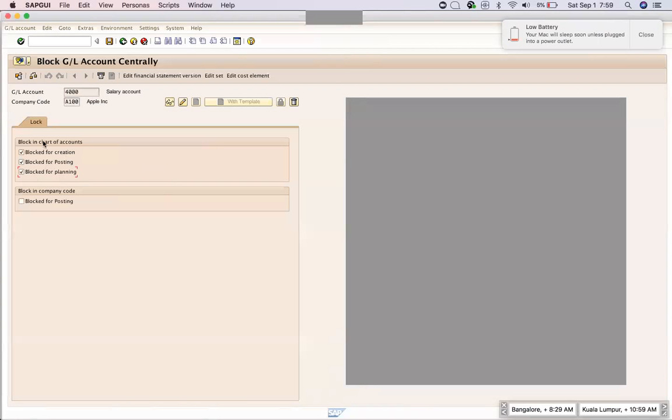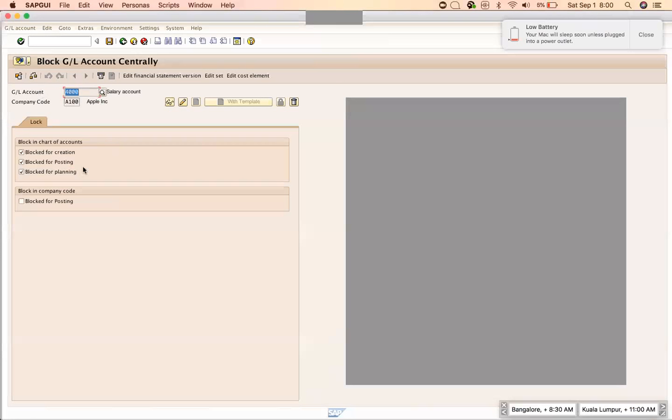If you make this tick at chart of accounts level, at the time of creation of master data, we have seen it is a two tab where it says chart of accounts level and the company code level. If you block at chart of accounts level itself, it will impact even the other company codes where they are using this salary GL account.